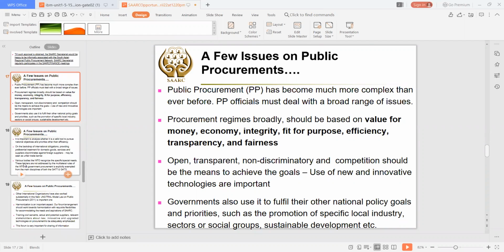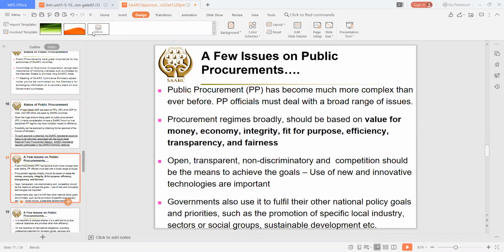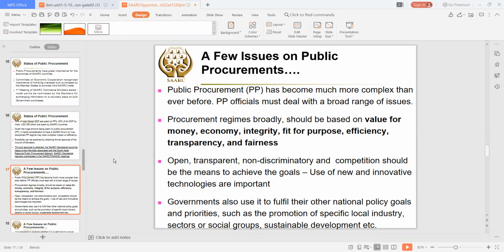Next class we'll discuss in detail the various associations. Today we'll end the session with this; some of the things we discussed about SARC. Next session we'll discuss in detail NAFTA, SAFTA, ASEAN. So everything connects to the multinational corporation. With this, we'll stop. Next session, we'll discuss the remaining units and finish up international business management. Thanks a lot. Take care.